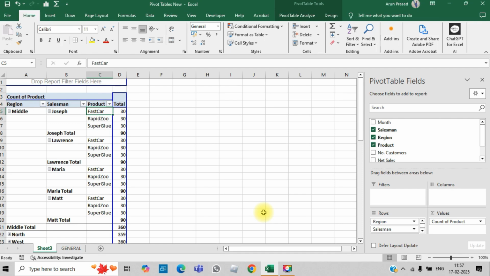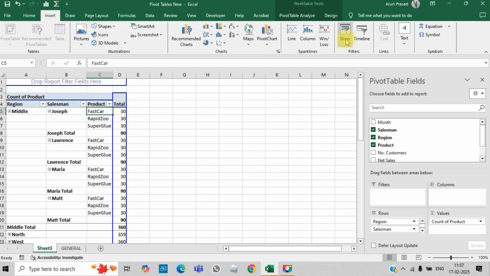Now let's understand what a slicer is. A slicer is where you focus on one single dimension of the data. You're just taking a piece of the cake, slicing the cake. Here in this data set, I'm going to focus on one particular thing. I can use a slicer by going to the insert option, where you can find the slicer on the right side.